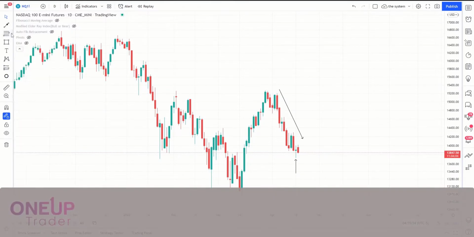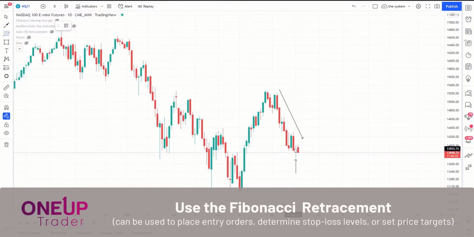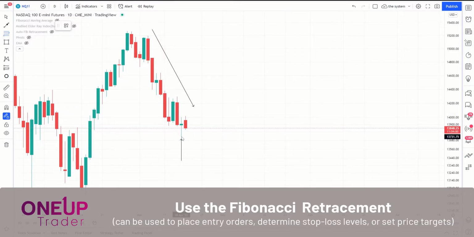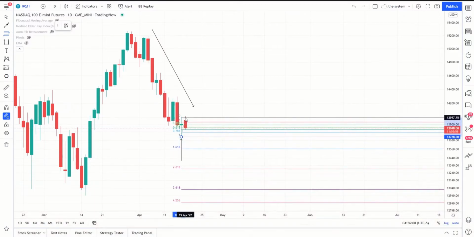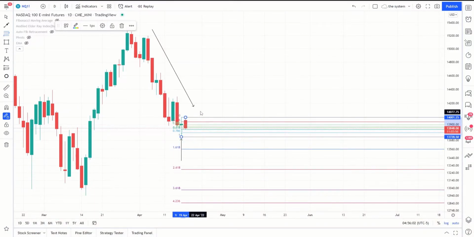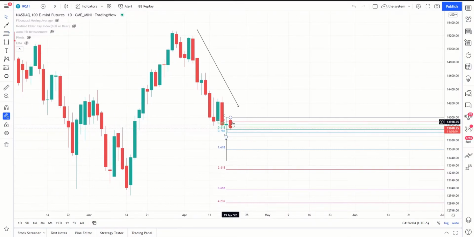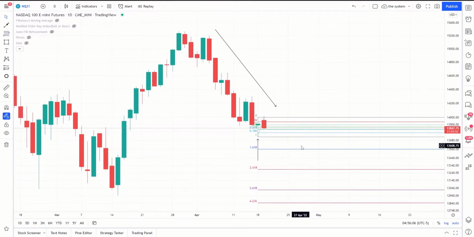The next thing that I'll do is I'll actually take a Fibonacci retracement, and I'll zoom right in, and then I'm going to draw my Fibonacci from the low of that previous candle right to the high of it. And I'm going to be taking note now of the Fibonacci levels, and what's really good, I'm using TradingView, but most trading software would work this way too, is once I grind down into the lower time frames, these Fibonacci levels are still going to remain there and I can watch them.